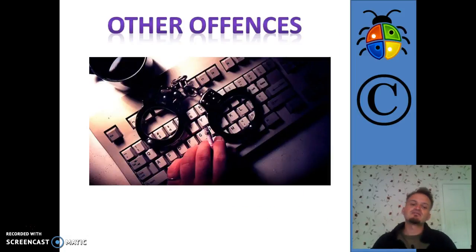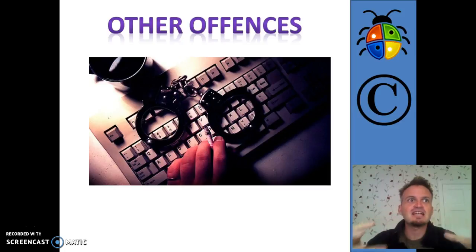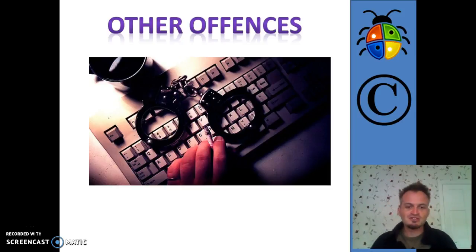Oh yeah, and these are the computer-specific offenses, but there are a whole bunch of other offenses that you can commit online. Of course, things like distribution of, say for example, pornography or child pornography, or trying to sell drugs. Any of these things happen online, but they are covered by other laws. So just because it doesn't fit into those three categories doesn't mean that it's necessarily legal.